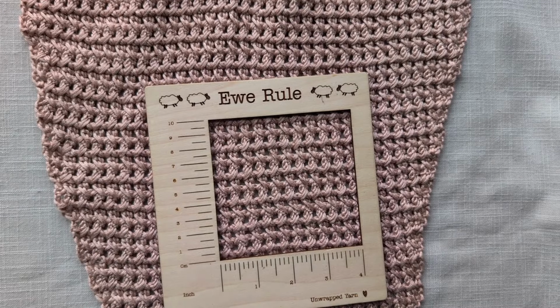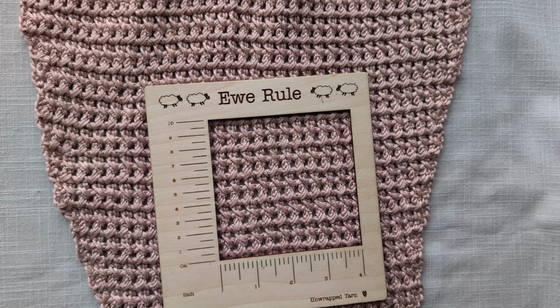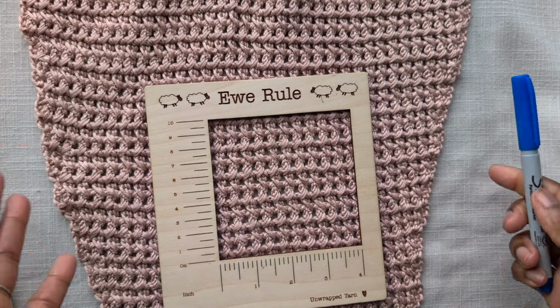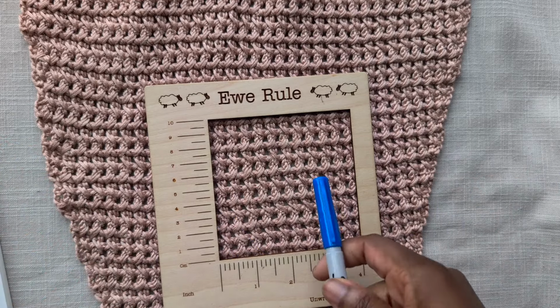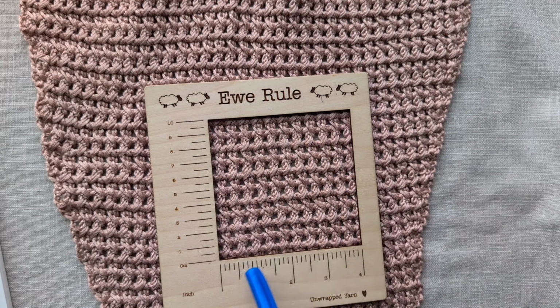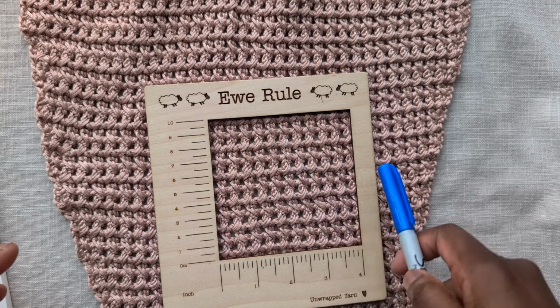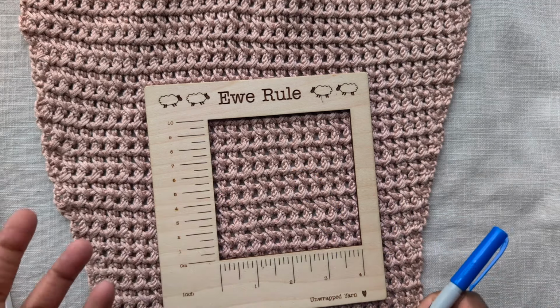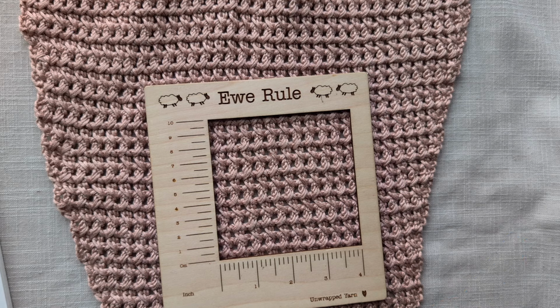Moving on to our sleeve, and before we begin, we are going to do a little math. Okay, normally you have what is called a swatch. You make a sample of the stitch you want to make, and then you have the number of stitches across a square like this. So this is 4 inches or 10 centimeters, whichever system you are using.